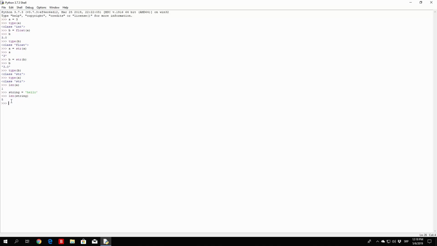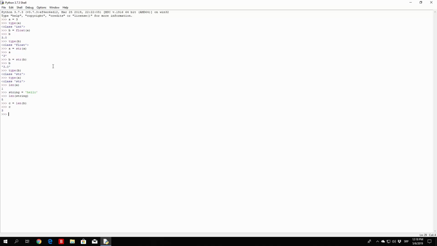Now this result right here is an integer value and it can be stored into a different variable. So for example, set equals length of string. Or we can use length of b right now. We know that b is string 3.0, and if you just type here set, it is equal to 3. It is an integer value of 3.